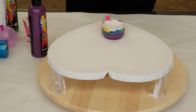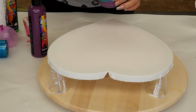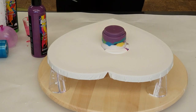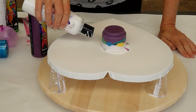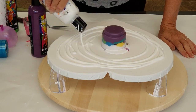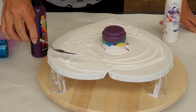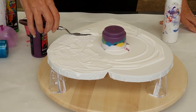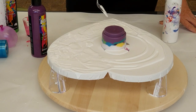I haven't done a dirty pour, or a dirty flip cup, on one of these canvases, so I'm not quite sure how much product I'm going to need. Okay, so I'll just flip that up. I may need to add more, I'm not sure. We'll let that go for a sec. Yeah, I don't think I have quite enough. What I might do is I'll just go and add some extra white around here. And I'm just going to spread around a little bit. And this is just because I'm working outside, and also it is a large canvas. So I don't think I have enough product in there. Probably only got about 50 mils in there, and it's quite a big canvas.